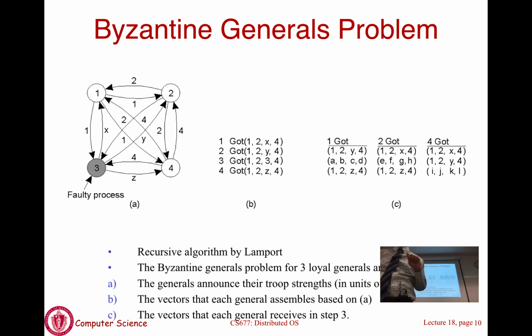Yes, that's actually a good analogy to the Byzantine general problem. You don't know whom to trust. Okay, so this protocol will handle one Byzantine fault. Now if you want to have k Byzantine faults, then you actually need a lot more replication. But that should give you an idea of how these things work.